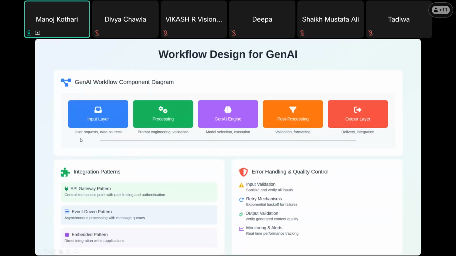So your AI has these steps: first it will take input, then it will process your input, then the GenAI engine will start working on it, then it gets some data, and based on that data it will do post processing to give you a proper, accurate response, because GenAI may find multiple things at multiple places. But based on what you have asked, and the relativity to it, it will do this post processing and then give you an output. So from your input to the output, these are the steps, or this is the workflow of GenAI.